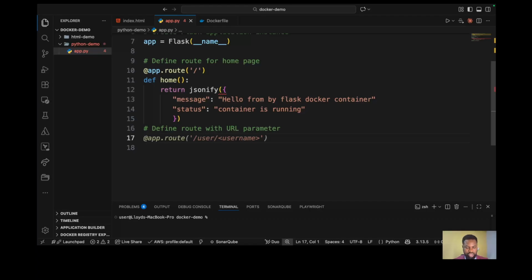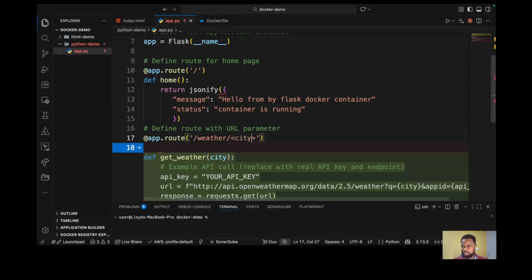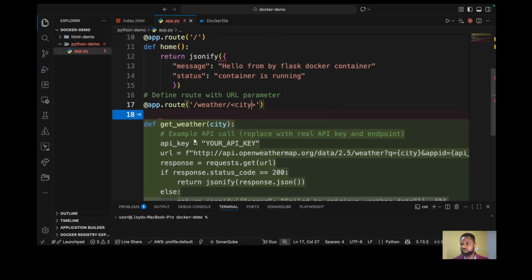So we are going to use the @ symbol again to map the function that we'll be defining to this particular directory. So that's app.route. Then we open and close brackets. Now let's define the endpoints, the API endpoint or the URL. So the first one is the weather. We want to see the weather, and then we are going to have the city as well. So this should be able to give us the city. Okay, so this is what we are looking for.